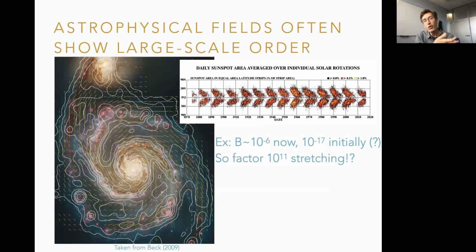The catch is that when we go look at astrophysical objects, so that's another piece, we're slowly improving our cartoons. We know that Rm has to be big, but really what's happening at some level is that the field lines are being stretched around. So we need motions that stretch the fields. Is that enough? Well, when you look at astrophysical objects, so for example, the galaxy, some debate about this, but the initial galactic scale fields are plausibly very, very weak, 10 to the minus 17 Gauss or something like that, from a battery effect. Nowadays, they're more like 10 to the minus 6 Gauss. So there's been a factor of 10 to the 11 in stretching.